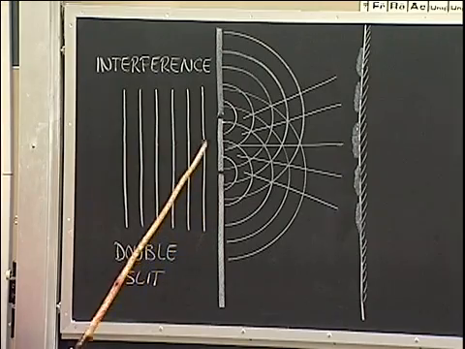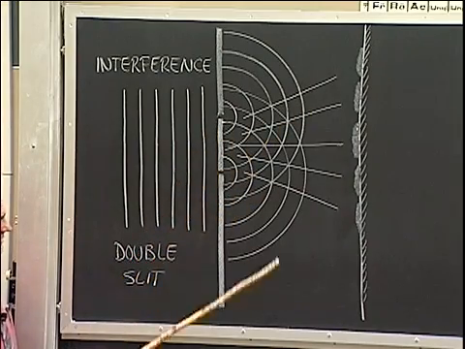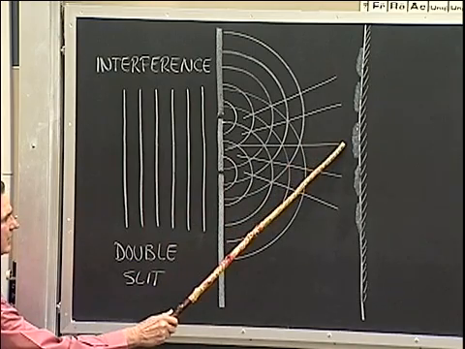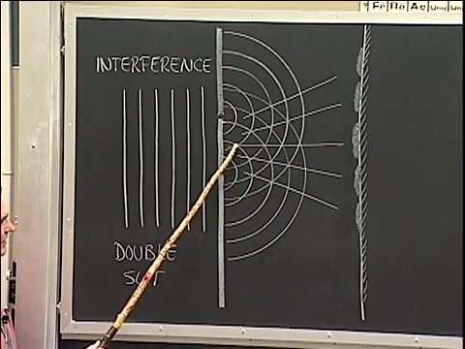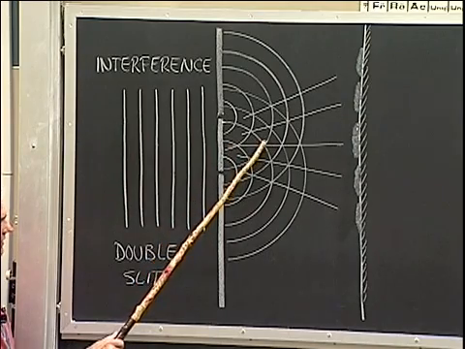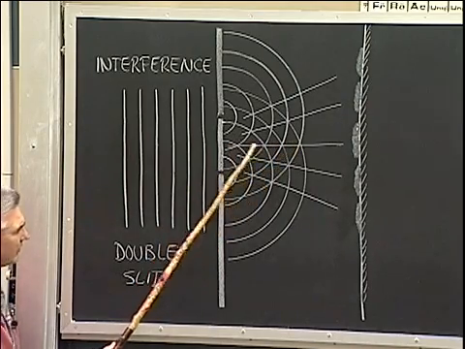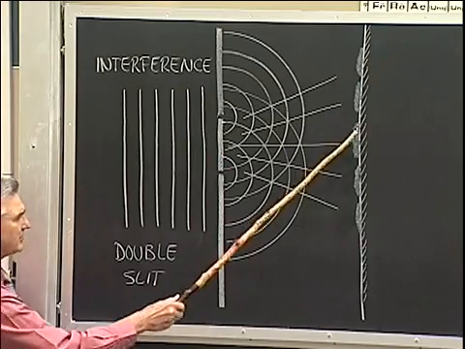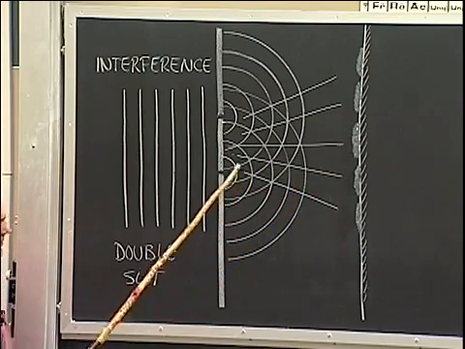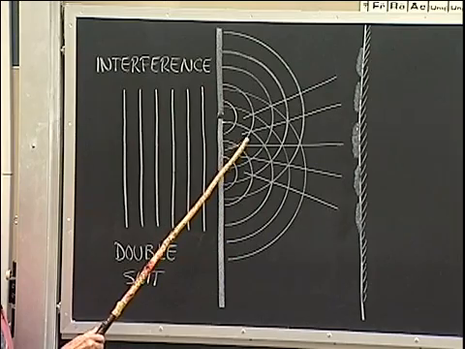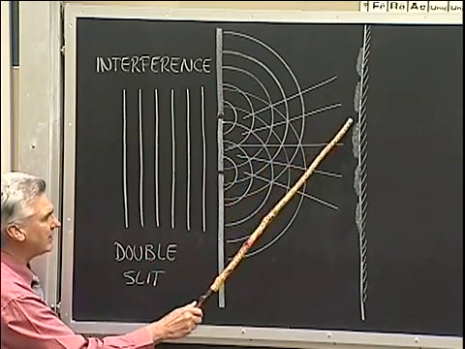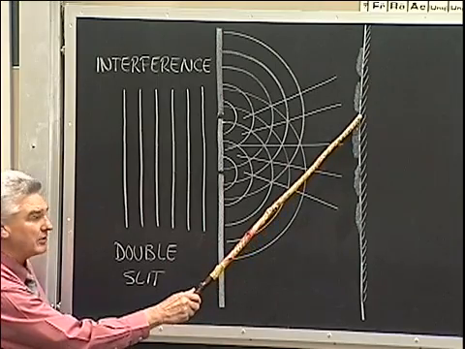opening, and then those waves will spread out in such a way that we have regions of constructive interference where crest meets crest, crest meets crest, and this point will propagate from here to here to here to here, traveling in that direction, and cause some bright light to form on a screen over here in this position. In between we'll have crest meets trough, trough meets crest, crest meets trough, and we'll have no light going to this point right here, so that'll be a dark spot.